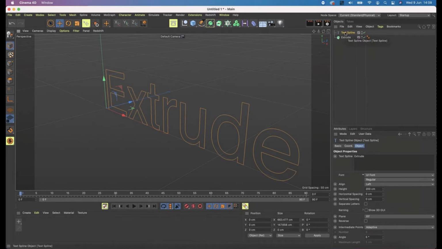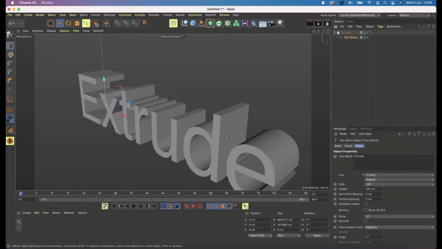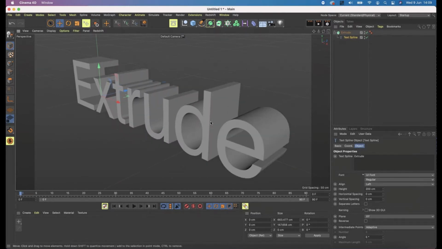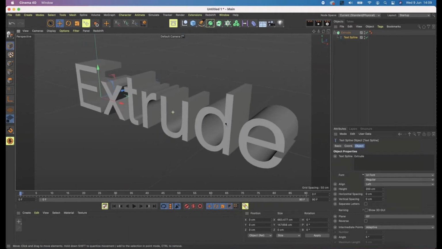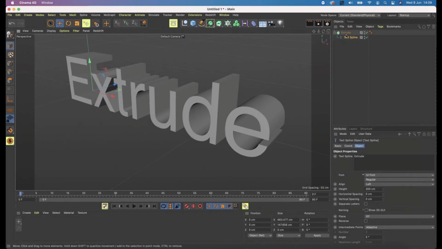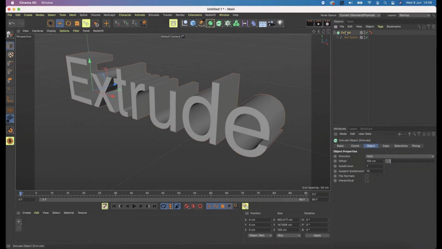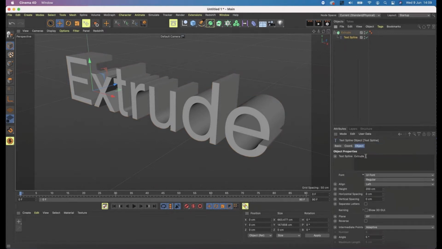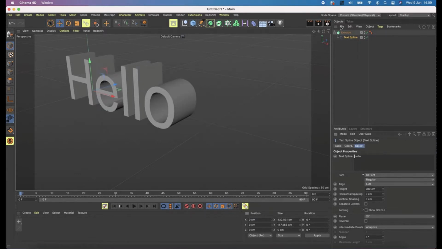And for those of you that remember from last week, if you click and hold on your spline, you need to wait until the arrow points down, and then you will drop that inside, and boom, we have an extrude. Okay, so that is extruded. That is an extrude object. We can still change both of these things because they are both non-editable objects in that they're not polygonal. We can still change things. So if I want to change what my text spline says, hello, and then click off, then it updates.